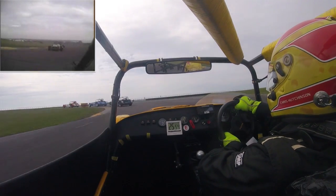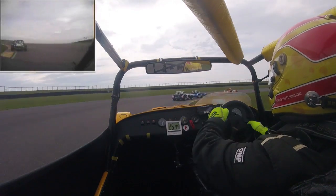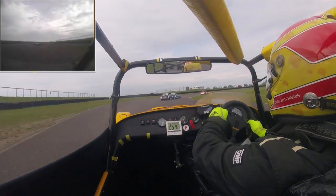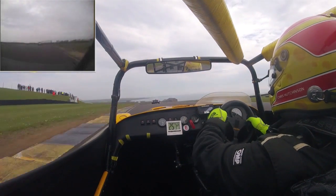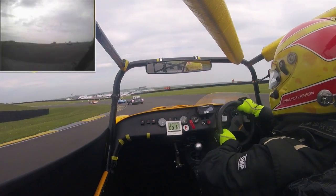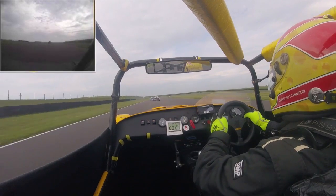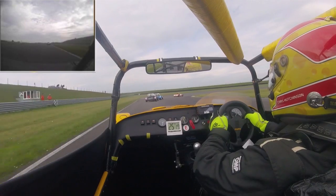Is that the lead? No, second place is in dispute. Second place going up to Rocket's. It looks like the blue of Andrew Sinclair holding off the challenge of Henry Eaton in the black car, but they were side by side going into the braking area, as are so many people in the middle order of this field, but we can't pick them out from here. William Smith is certainly beginning to pull a lead. I'm wondering what's happened to Jack Brown in car 90. Not as quick as he was right at the beginning when he was pulling up spots.